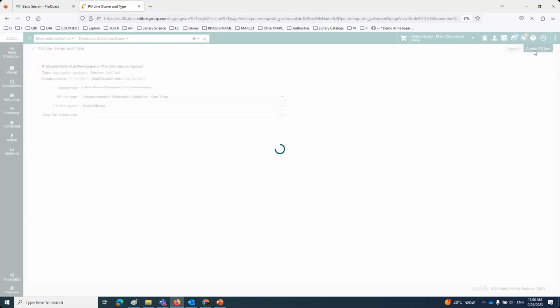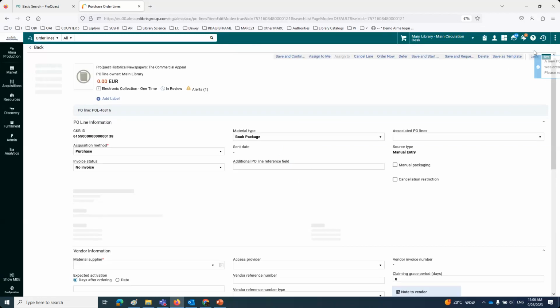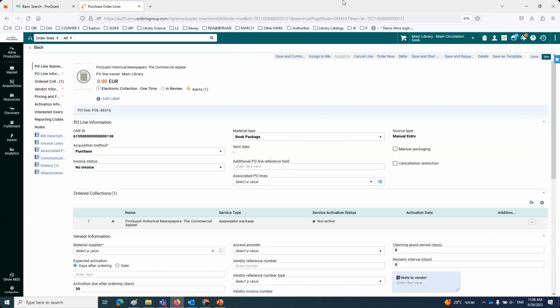So let's say create purchase order line. And now we're creating the purchase order line for this electronic collection, ProQuest Historical Newspapers, The Commercial Appeal. And here I've got my purchase order line. This is the new purchase order line interface.